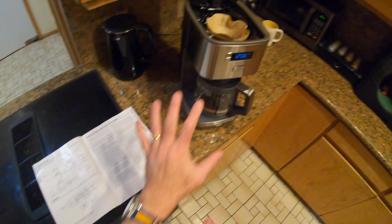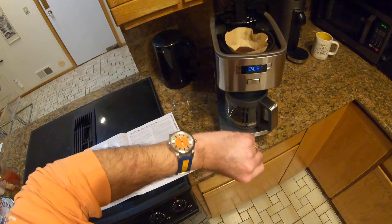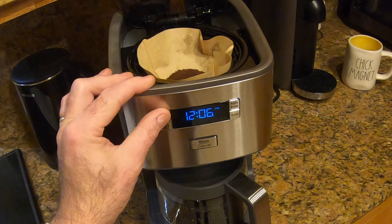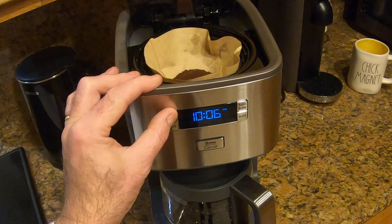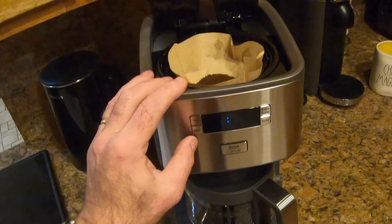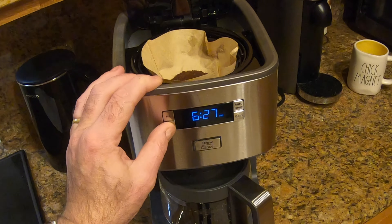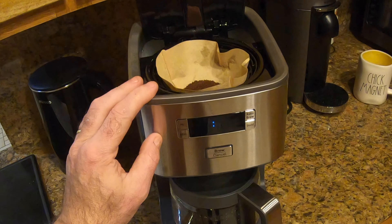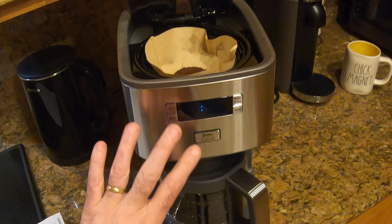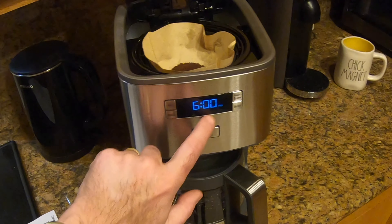The instruction manual gets you straight down to the point. Using the coffee machine like this, it's not particularly hard. Clock buttons on the left — hour and minute. To set the clock, you need to hold the button down until it starts flashing, and then you can scan through the hours. It's coming up on pretty much six o'clock. For the minutes, it will increase rapidly if you hold it down, so just carry on holding the minute button to scan up rapidly. After about five or ten seconds, it stops flashing and the time is set.